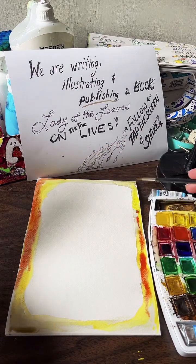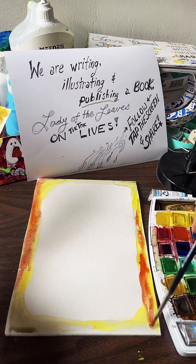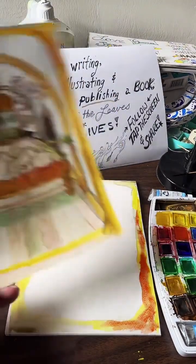And a bleed edge means that if I need to trim the edge, I won't trim off anything of importance. No critical part of our story.